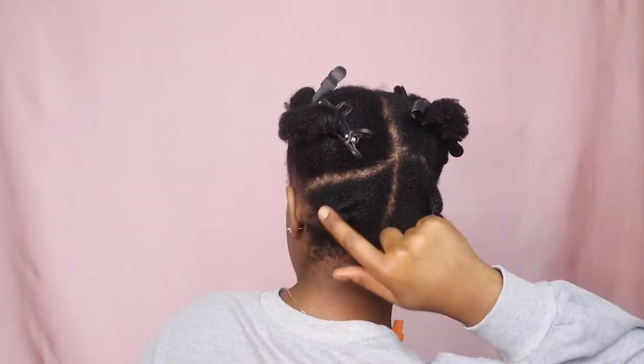Why not, you know? So I already have my hair freshly washed and I have it in 6 sections. And this is how I prep for a blowout on my hair, on clients' hair, anything. So I have 2 in the front, 2 in the middle, and then 2 in the back.